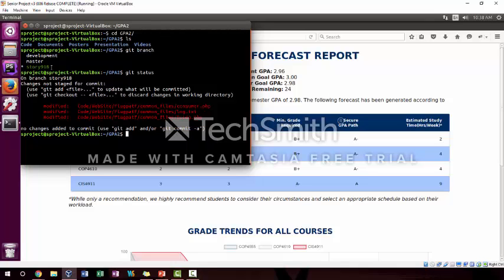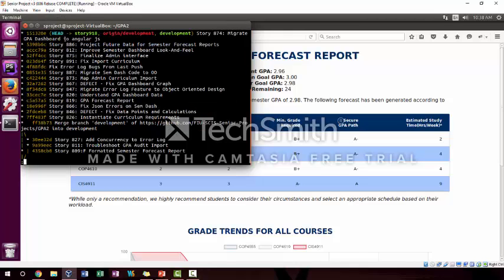And then our latest code is pushed into the development branch. So to give you an idea of what this looks like, these are the numerous stories that we worked on that were pushed, reflecting the titles of our different user stories in Mingle. So this one was the last one to be pushed, which is in fact accurate.